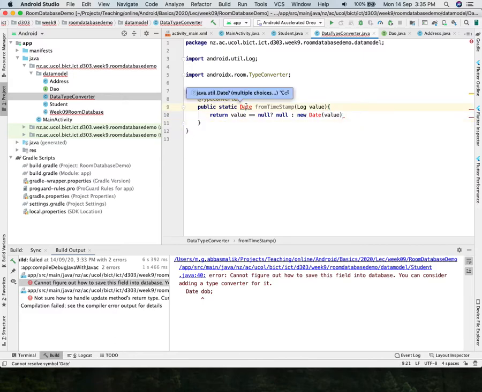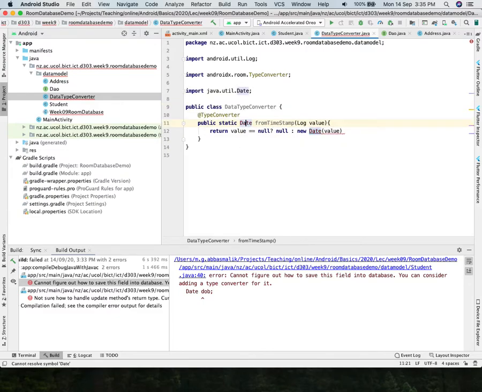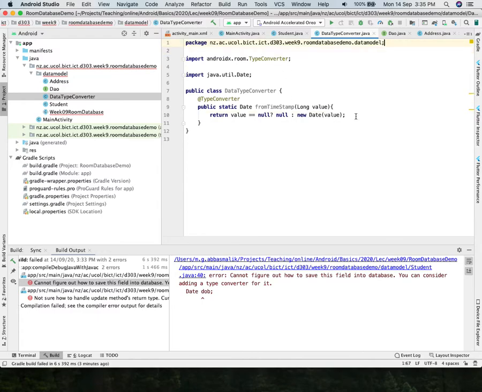So it will take that particular value. Of course we need to insert that, and then at the end we say yes, it should be a long value. Okay, it should be a Long. So we are providing that particular type converter here. Because inside our SQLite database, the date is stored in the form of a long value, we need to provide a way that will convert a date value into a long and a long value into a date. So the value which is coming from the SQLite as a long value, we convert that into a date and return that particular date.